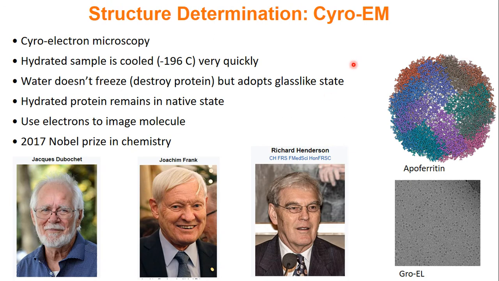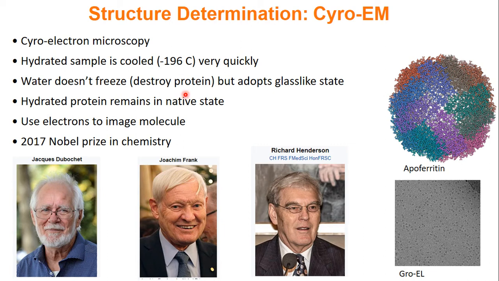The other technique we're going to talk about is actually rather new. It's called cryoelectron microscopy, or cryo-EM. And the idea here is you take your protein and you cool it to -196°C very quickly. So quickly that the water actually doesn't have time to freeze, but it's just stopped in its tracks. If you remember, ice has a maximum of 4 hydrogen bonds. Water has on average 3.1 to 3.3 hydrogen bonds, so it doesn't have time to orient itself to that ice structure, but it's frozen water, if that makes sense.